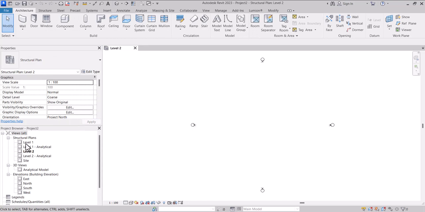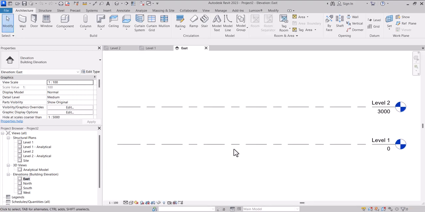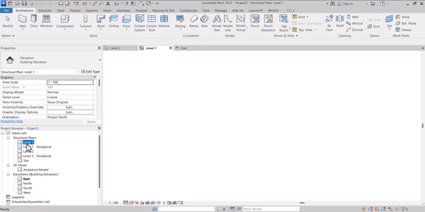In the working area, we'll come to the left side of our user interface, to the project browser. We have Level 1 here as well. Level 1 is where we are going to place certain columns. After that, we put our trusses on them. So I have to first check my levels, Level 1, Level 2, then I'll go back to Level 1. When you are drawing roof trusses, you have to determine the type of levels you are creating, or the type of design you want to figure out. So with this, I'm going to maintain Level 1 and Level 2.